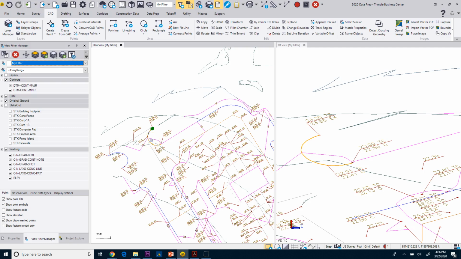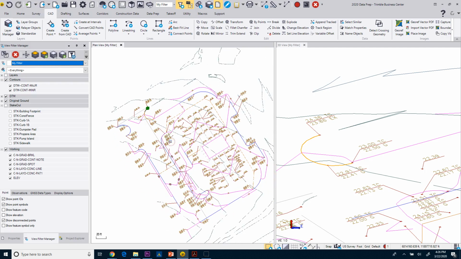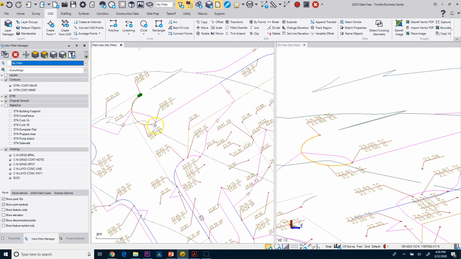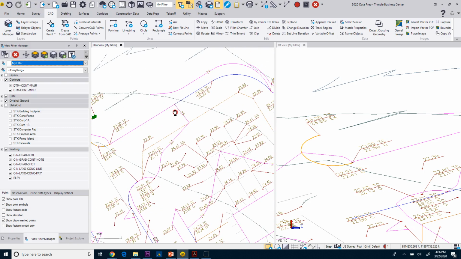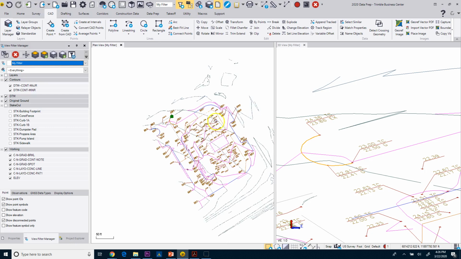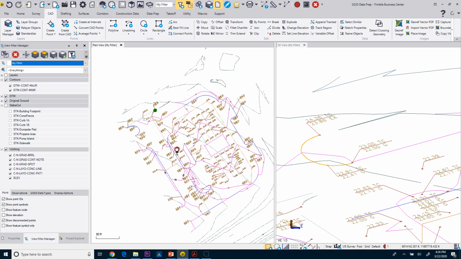I will do the same thing for the rest of these curb lines, just the same way as I did that one. I'm not going to sit here and record all that. I'll go through, elevate it, and come back and take a look at what we have. If there's anything unique, I will record that. But what I'm going to do now is just go through and use these contour lines and these spot elevations to elevate basically the bottom of curb line all the way through this entire project. So we'll go ahead and do that, and then I'll come back in the following video and show you what's next.